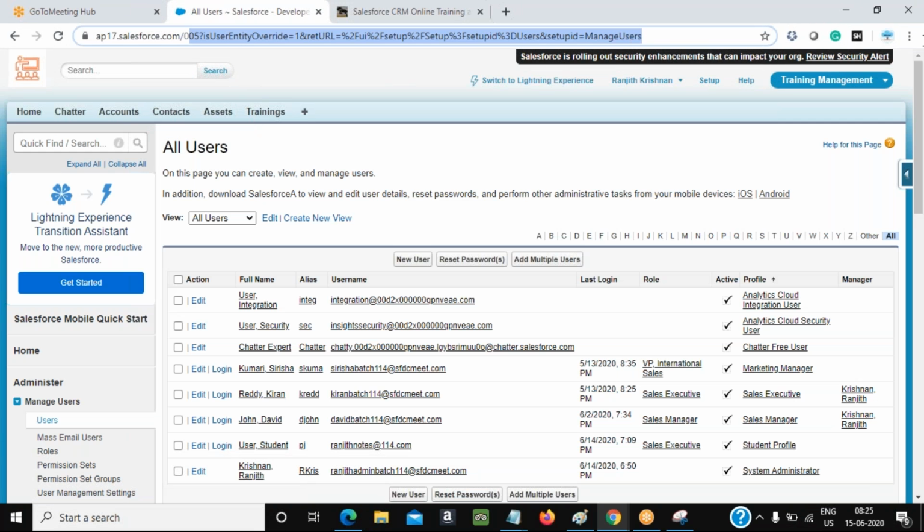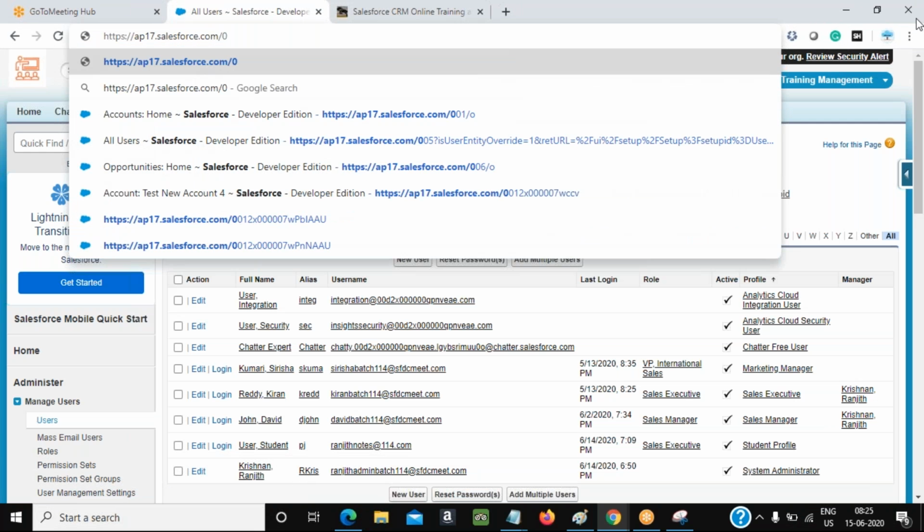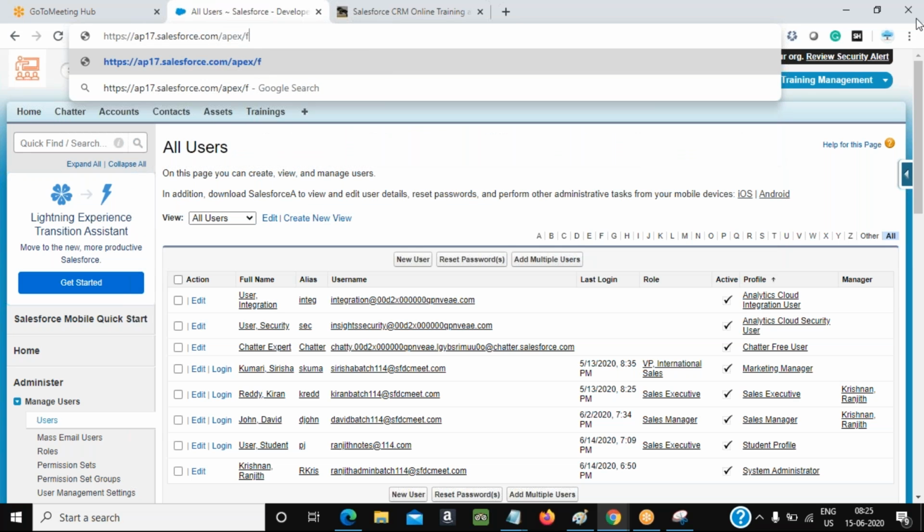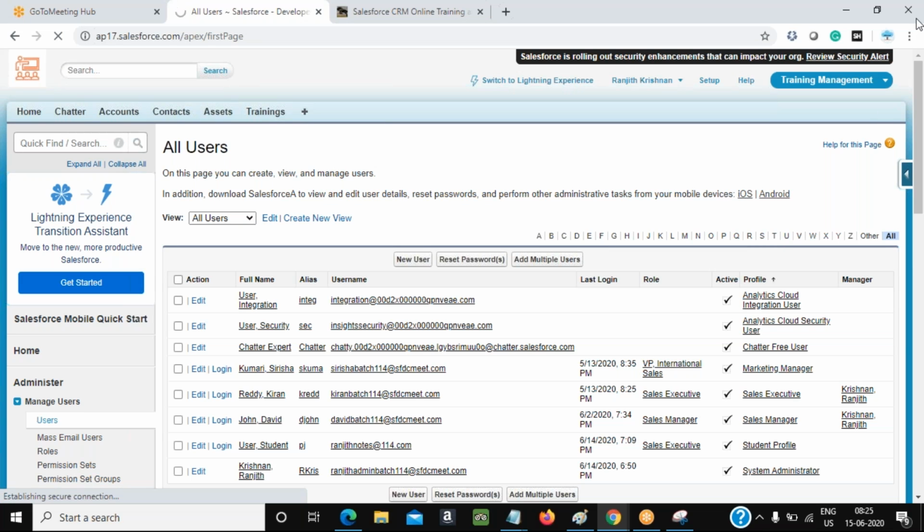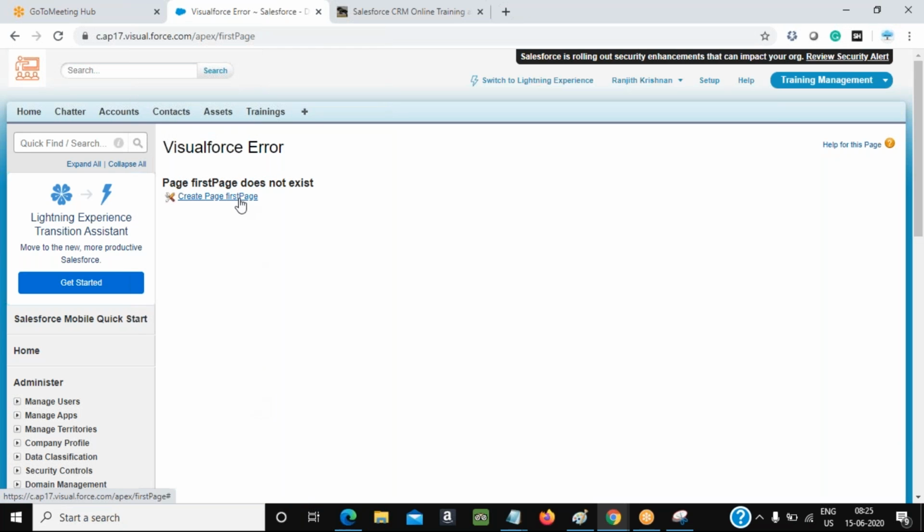Then the URL editor is available now that I have enabled development mode.